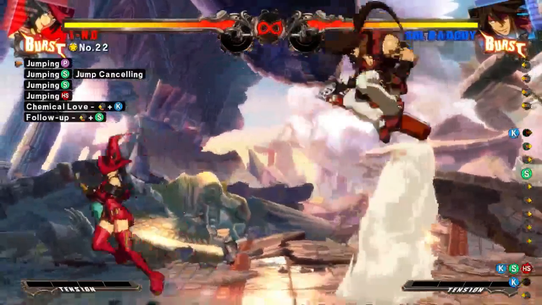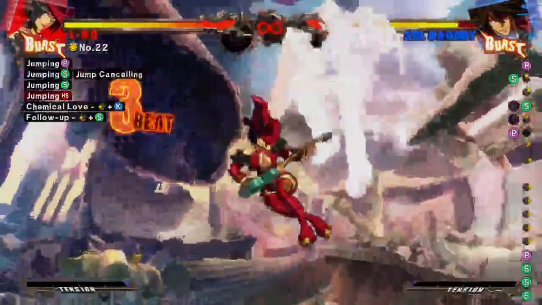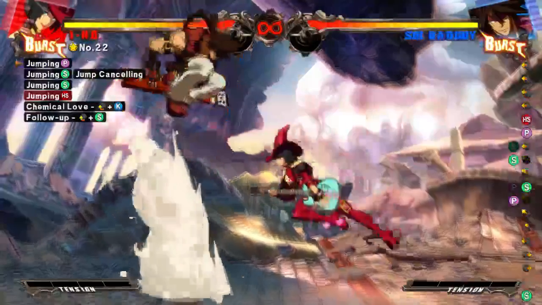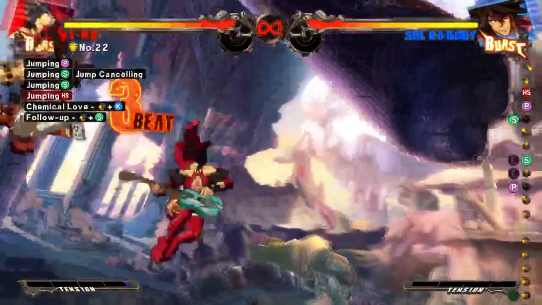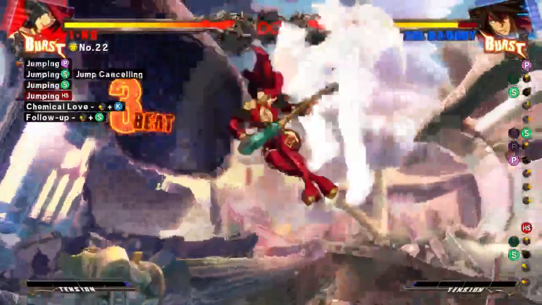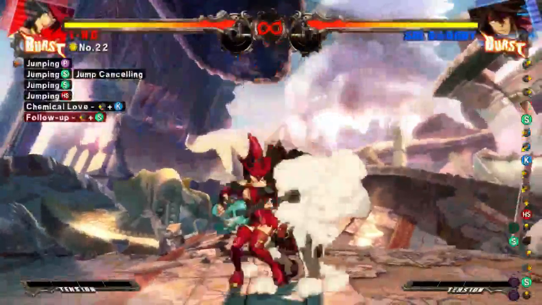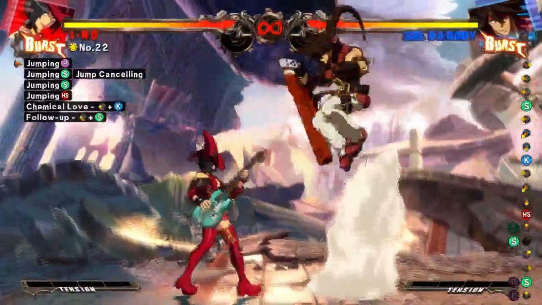Next. Alright, so this one's supposed to teach you how to anti-air. Not wait for him to... You input the punch buttons too slow. You almost always fail. I did. Again. It's almost like automatic to it. I mean, it looks really complicated at first.